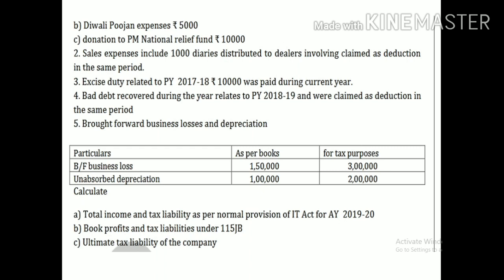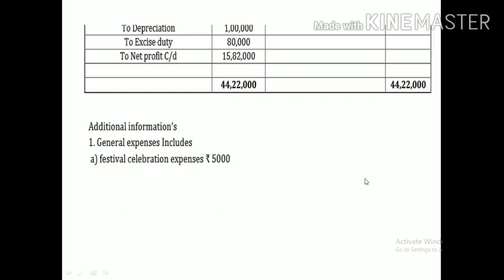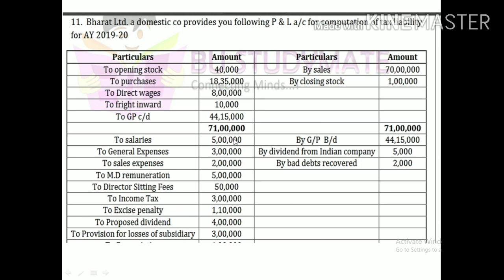Okay, deduct under 80G. Then any other deduction? There is no other deduction, so we have only one deduction, that is 80G. Take the 10,000 complete amount, because PM National Relief Fund is eligible for 100%. Then next we will get other taxable business income. Further add income from short-term capital gain with STT, income from long-term capital gain with STT, other long-term capital gain, then casual income. There is no such income here. Then after that we will get total taxable income, and calculate the taxability with the respective rate.